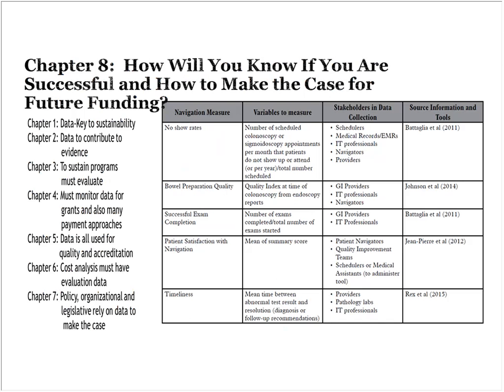Ultimately, in our evaluation toolkit, as well as in the sustainability toolkit, we still continue talking about common threads of evaluation: bowel preparation, show rates, exam quality, patient satisfaction, timeliness. This is all the information that we're going to need to ultimately, throughout all those other chapters of the sustainability toolkit, help us monitor data for grants and proposals and making requests for payment and resources to show or sustain our programs. We need to show the impact that they're making, the cost analysis, return on investment, and the like.